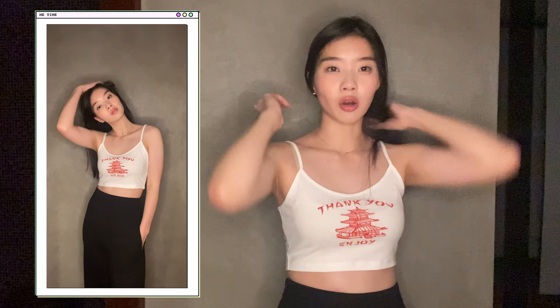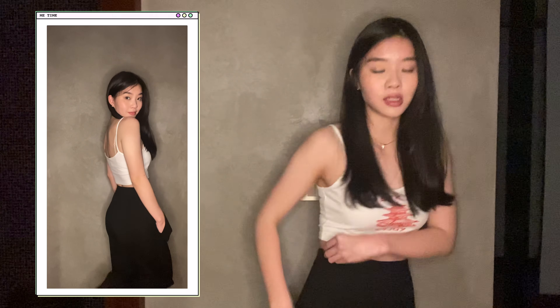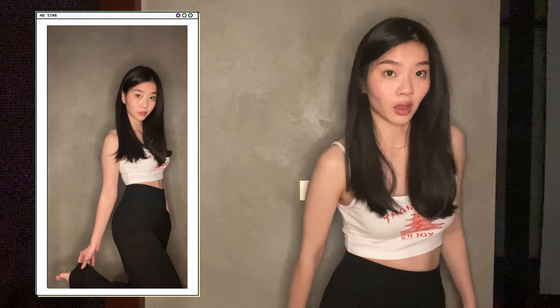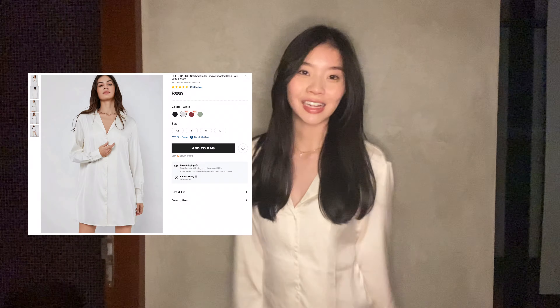I would give this top a 9 out of 10, though I'll probably have to wear it as loungewear instead. Next would be these pants — I didn't pair these two together as an outfit, just wanted to be time efficient. These pants are really nice quality, feel very soft and cool, and also have zippers on the side. The only negative is that they're uber long, so if you have short legs like me you might have to get them tailored. I'd give the top an 8 out of 10 and the pants an 8 as well — I had high expectations but the legs are just way too long.